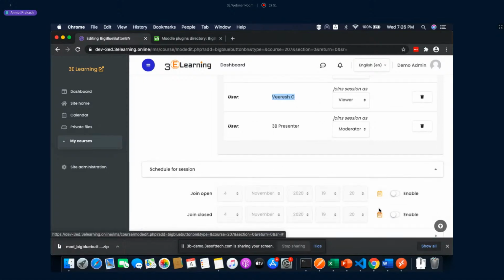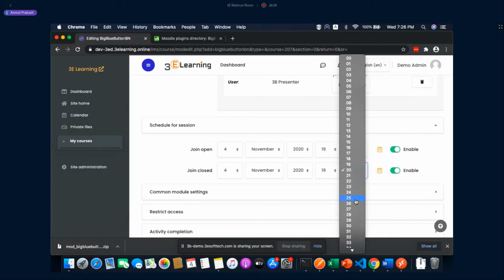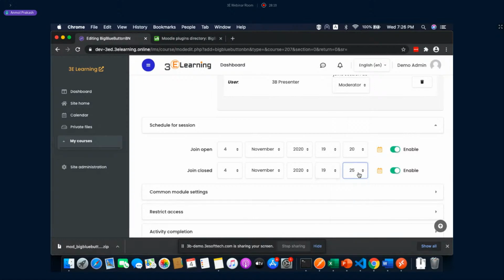The other option which you have is schedule for session. So suppose if I want to time bound it, I can time bound it. I can enable these timings for when the session should open and when the session should close. So if I set, let's say, the session to start at 7:20 and end at 7:25, that's how it can be set.